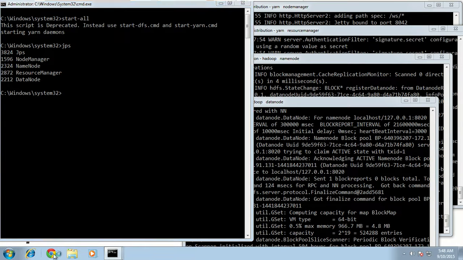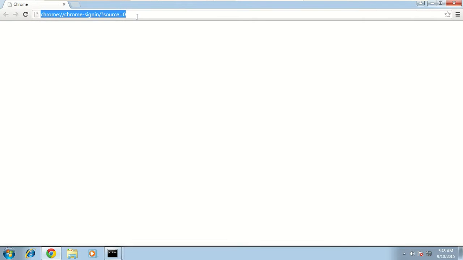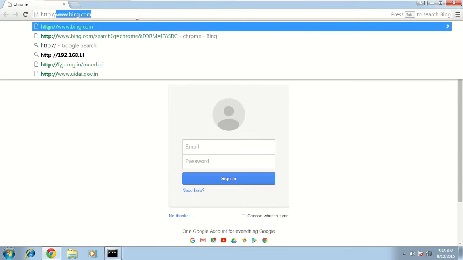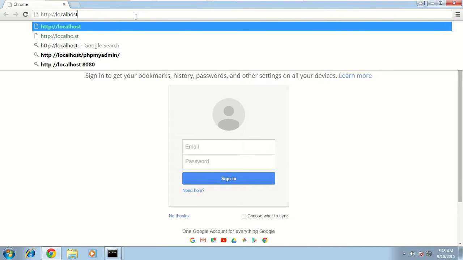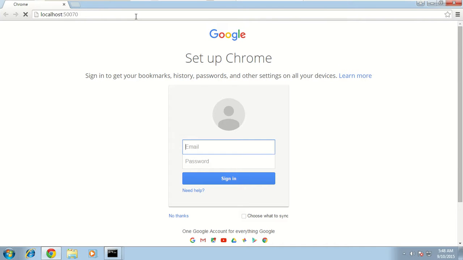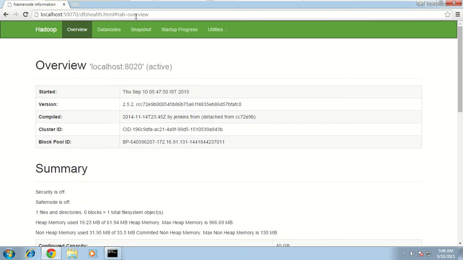By default, the HTTP port for the NameNode is 50070. So http://localhost, because I'm running on a single machine, 50070.